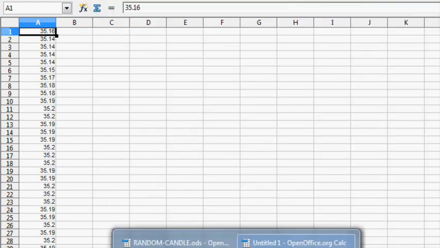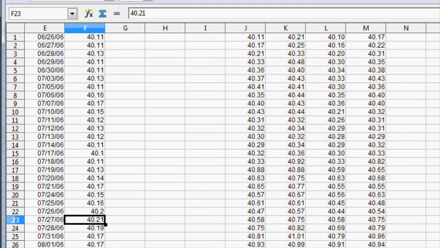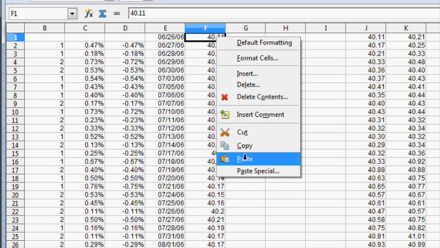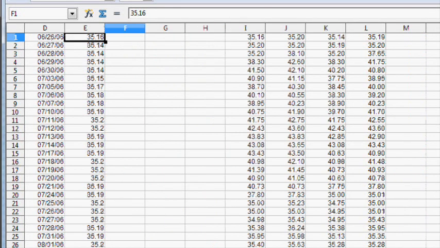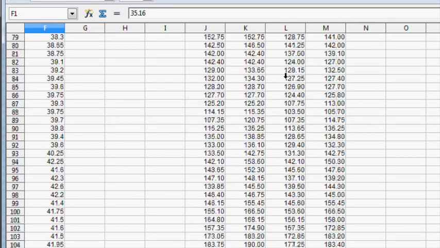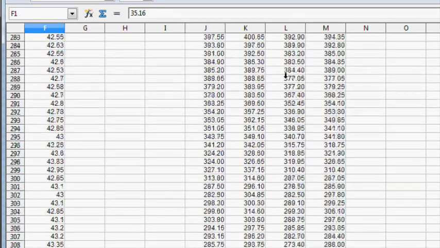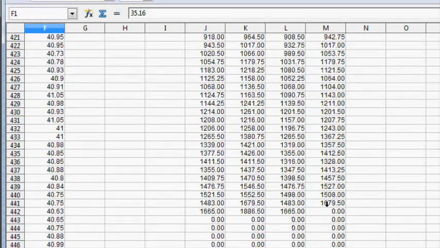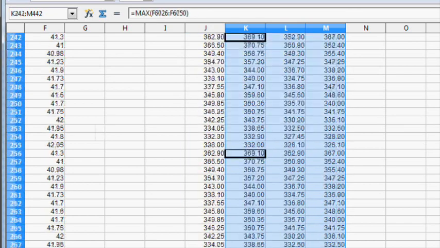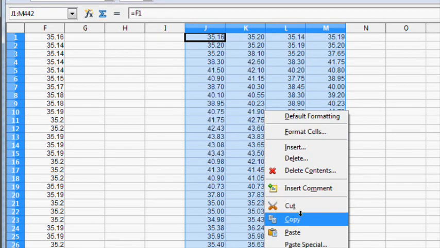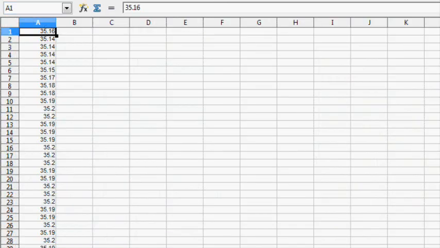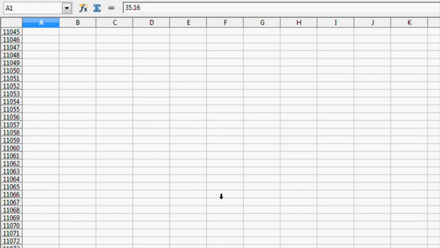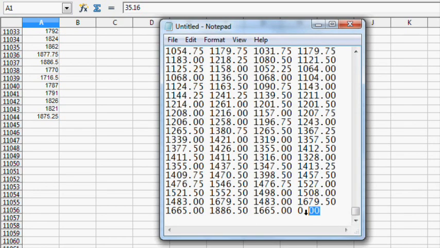And there we go. And I can use the same thing, go over to the other candle spreadsheet and simply just paste the prices in here. And there we go. This is the gold chart or the gold price in here. I'll just find where the lowest point happens to be, and that would be right in here. Now it doesn't have the closing price on there, but I can put that in manually. And the closing price happens to be, let's just see what it is, $1,875.25. So I'll just write in here $1,875.25 and we'll be ready to go.